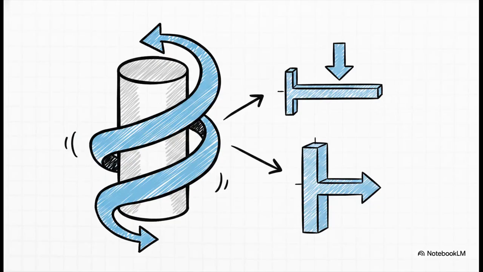Which brilliantly illustrates our first major shortcut, the perpendicular axis theorem. This theorem states that the twisting resistance, which we label Iz, is exactly equal to the sum of the bending resistances about the two mutually perpendicular axes, so Ixx plus Iyy. What does that actually mean? It means if an engineer already knows how hard it is to bend a specific shape horizontally and how hard it is to bend it vertically, they don't have to do any new, complicated calculus to figure out how hard it is to twist. They literally just add the two bending numbers together. It's a total game changer.